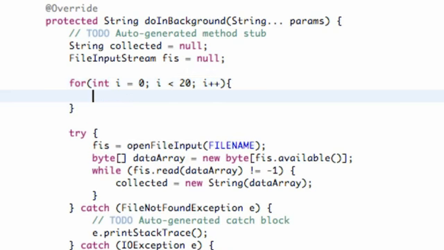Now I'm not sure if we've done for loops yet or not. It's kind of a Java thing. All we're saying is, while we're initially starting our variable at 0, and while that variable is less than 20, loop through again, and then it's going to increment that number by 1. So it's going to loop through this 20 times for the most part.